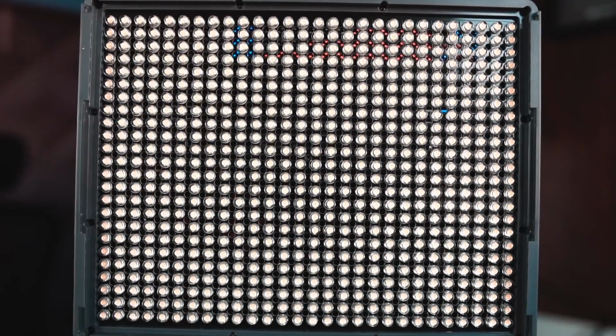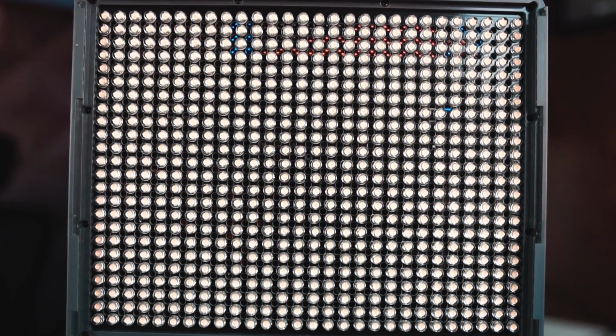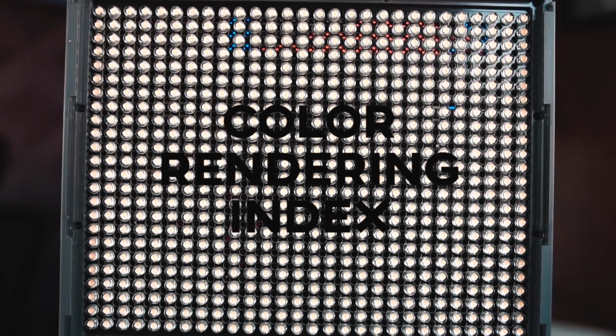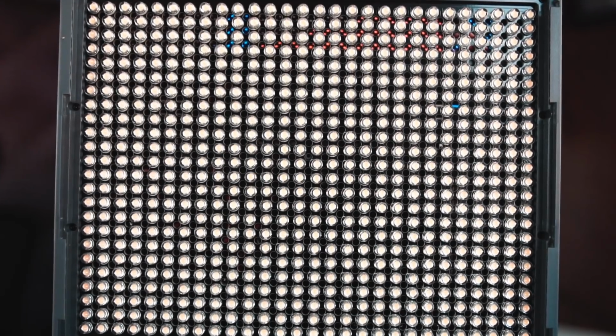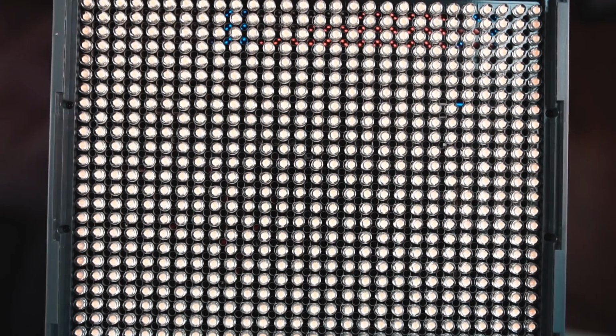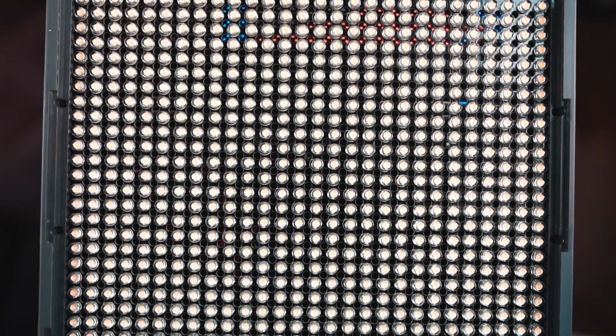Firstly, Aputure uses something called the CRI Plus in this panel, which basically stands for the Color Rendering Index, which again measures the ability of an LED to attain true-to-life colors, which is also important for people who are serious in their work, who will use these professionally, either for YouTube, for fashion shoots, or even documentaries and short films.